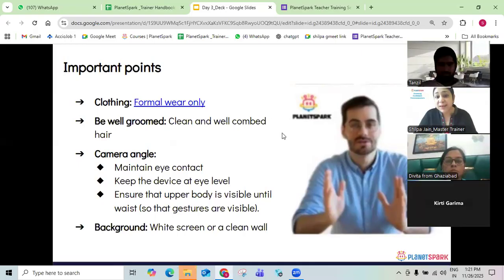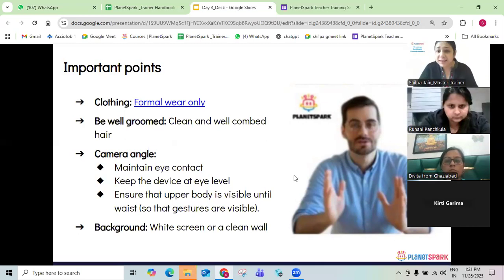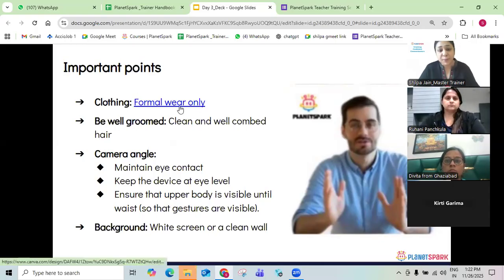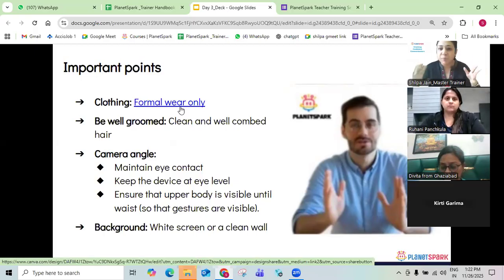Another important point, camera angle. Since day 1, I have been emphasizing on the right camera angle to be maintained. So please make sure during your mocks you have the right camera angle. Clothing is formal wear. Now what is formal wear? For ladies, even a kurti, Indian formal wear or Western formal wear, we are fine with that.